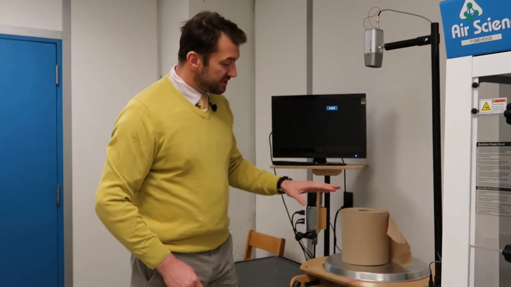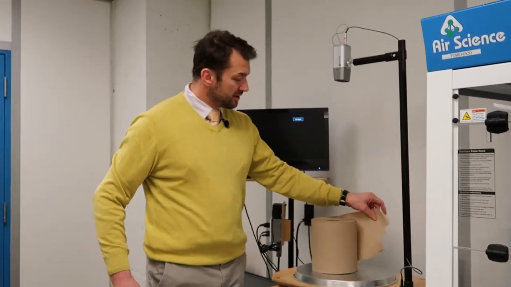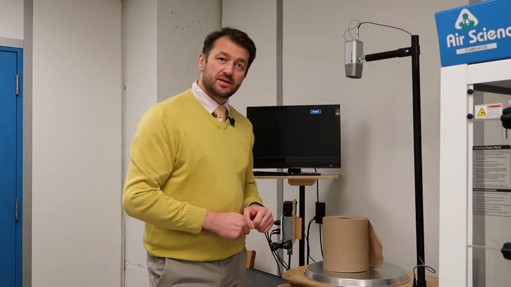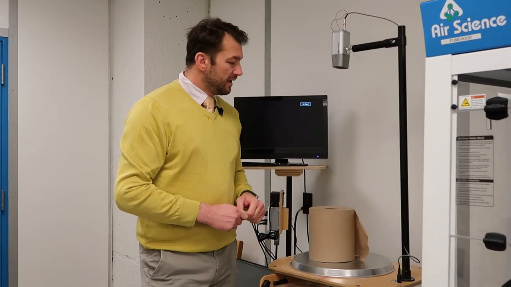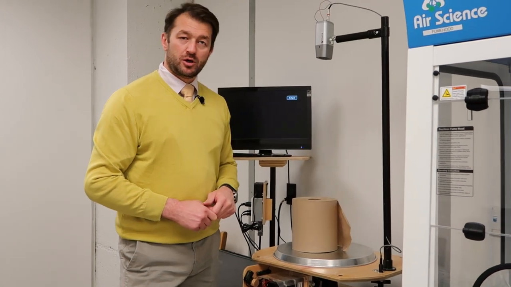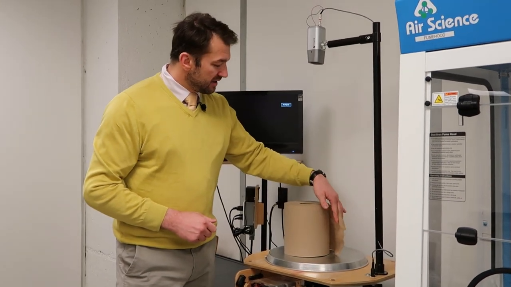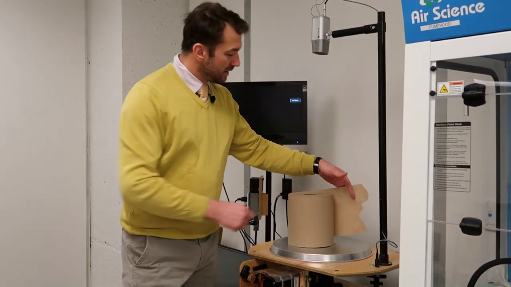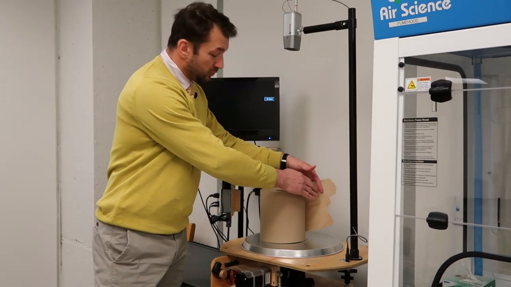So, let's first discuss what will happen. Here, this toilet paper of course has an end. Once I start rotating this table, rotation is in the counterclockwise direction, which means if we displace this end, give it some velocity, Coriolis effect, Coriolis force, acts to the right.